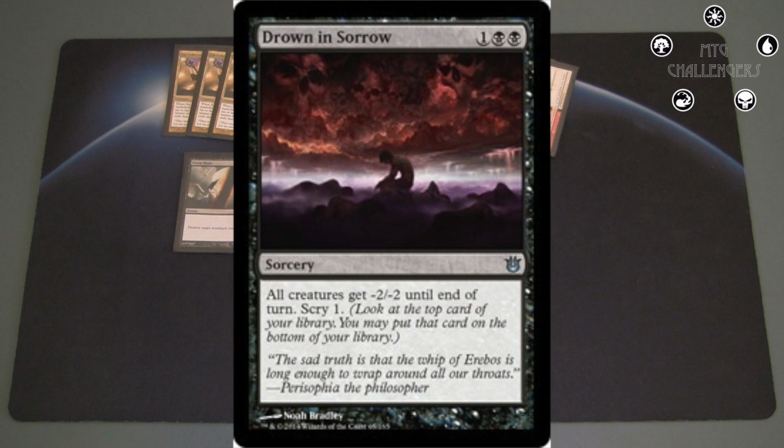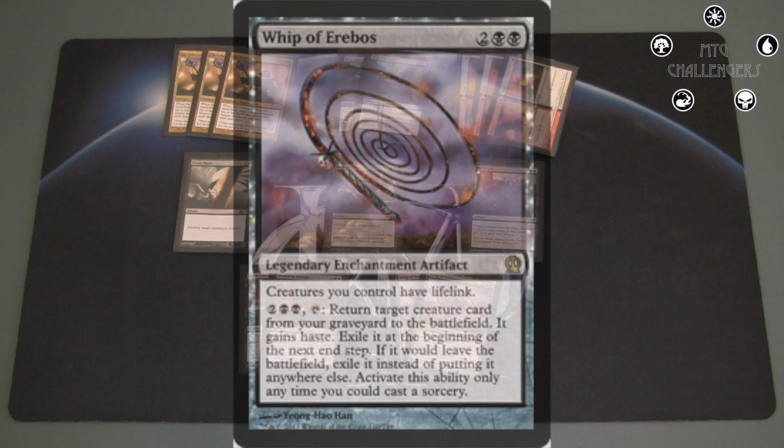I have Drown in Sorrow as a 2-of, obviously against, again, the aggressive decks where almost everything is 1 and 2 toughness. Just one of these can be really devastating to those decks, and getting to scry 1 on top of it is awesome. It's also good since it doesn't kill hardly any of my creatures, so it will be one-sided most of the time. And finally, I have 2 Whip of Erebos.